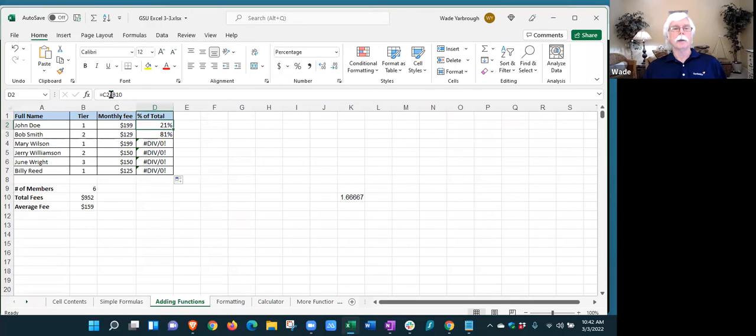So what happens when I copy a formula down? It increments the row number for every cell reference in that formula. So it went from C2 B10 to C3 B11, C4 B12, C5 B13. What I need to do is anchor that denominator. I don't want the denominator to change. And you can do that by putting a $ sign in front of the column and a $ sign in front of the row. That basically says, anchor that, don't change it.